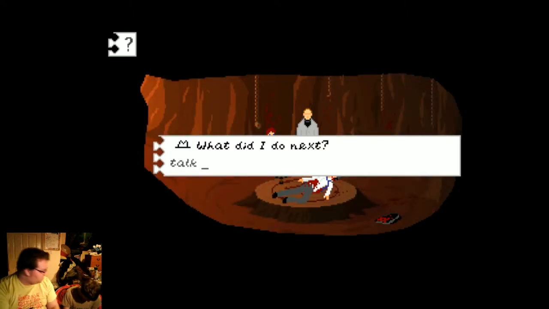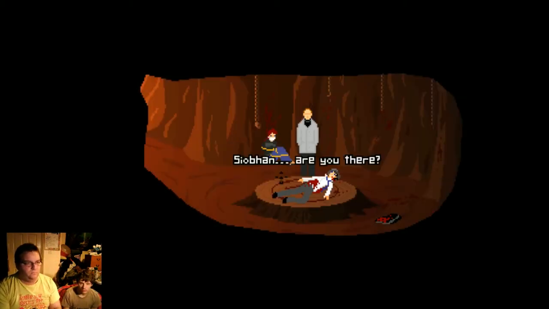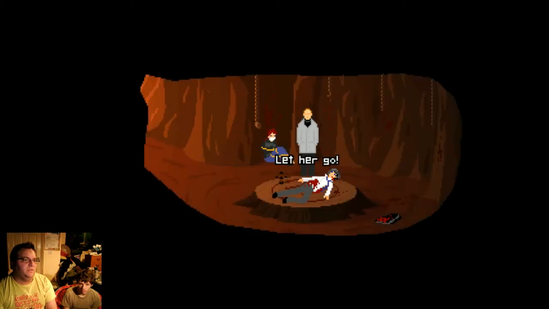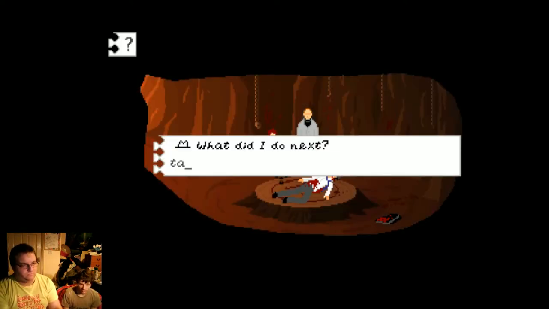Talk girl, maybe. Girl. Siobhan, are you there? She's still here, but she can't answer you. She has nothing to do with this. Let her go. On the contrary, it's important that all three of us be here. It's part of the ritual. Talk to her.